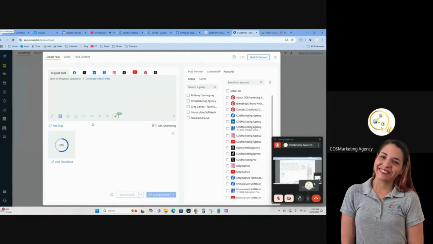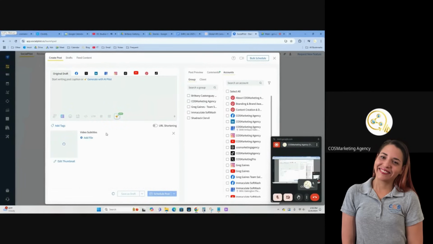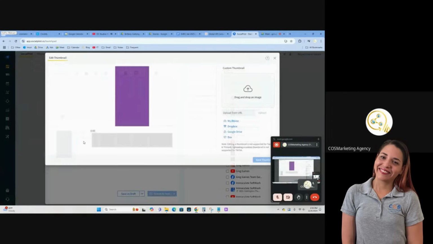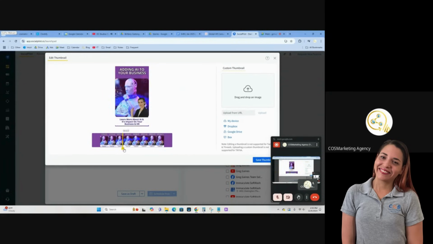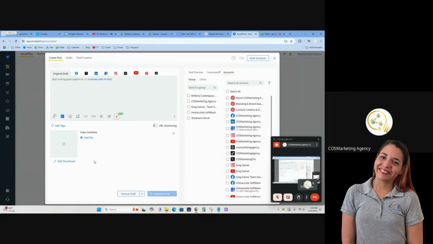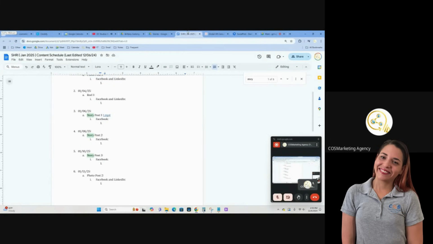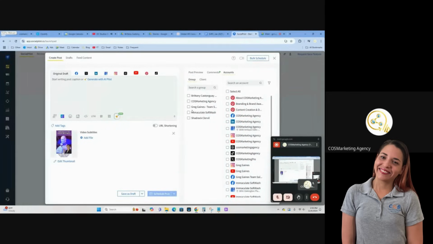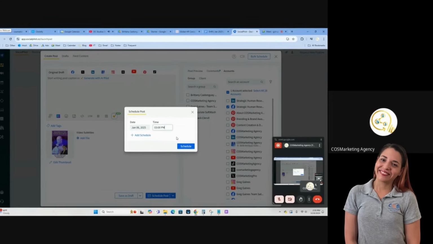So as you can see here, every single time I schedule a post, I'm also noting it in a document on Google Drive. Now, if I'm plugging this into SocialPilot or any other post scheduling software for that matter, it's going to keep a log of everything that I post and when. That's not why I do it. I have it as a backup and as an easy way to send to the client and other people on my teams.